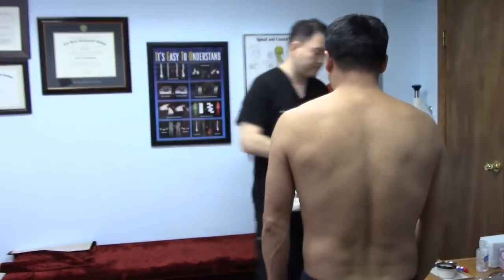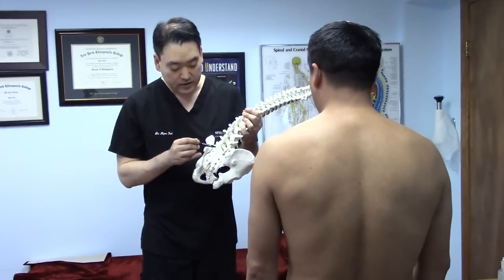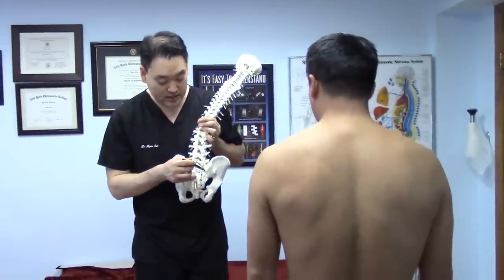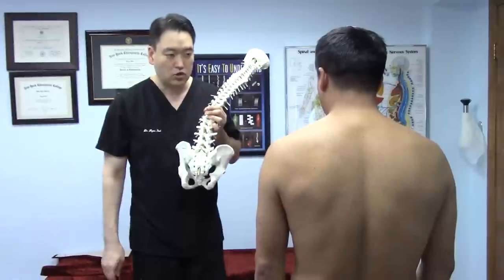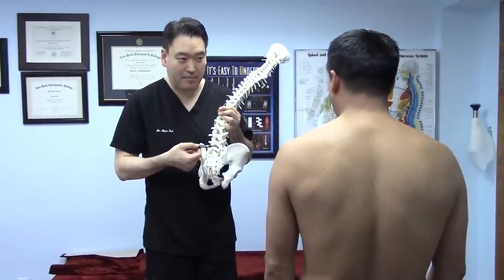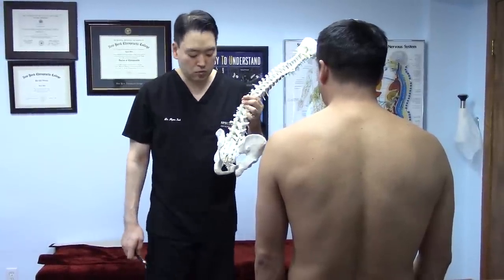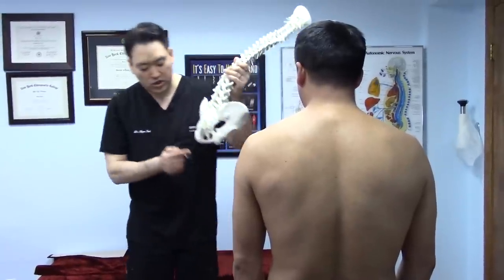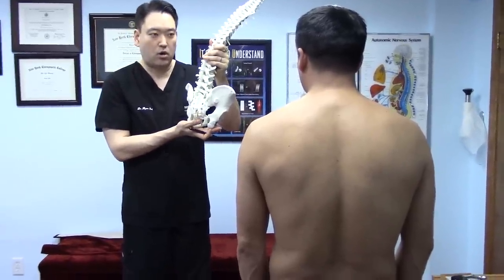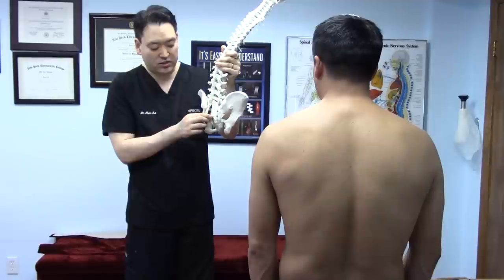Alright, let me clue you in on what happened here. What we just corrected on you is this second sacral segment — it went backwards on you. Now as you see here, this segment is attached and connected to your right and left hip joints. So I don't advise running, because this fellow is going to be walking like a seesaw, rocking back and forth. We want to minimize that because this is one of the most difficult things to heal. Also, when you sit down, make sure you sit correctly — because these two are our sitting bones. If we sit correctly, the cushion does not touch the sacrum at all. However, if we slouch, it will move and cause this second sacral segment to knock backwards again — we don't want that.